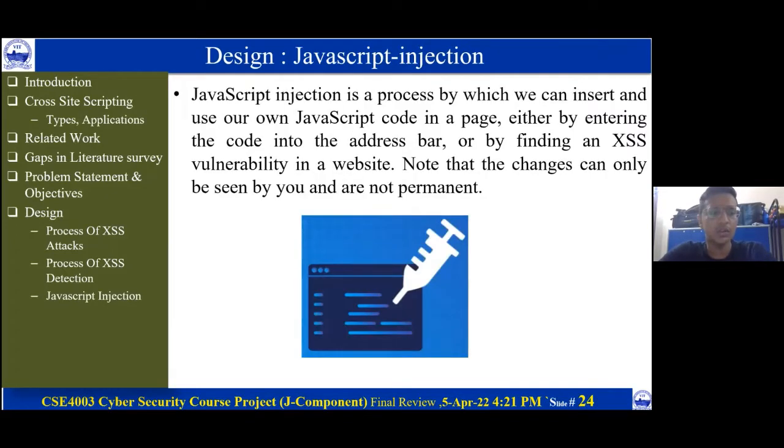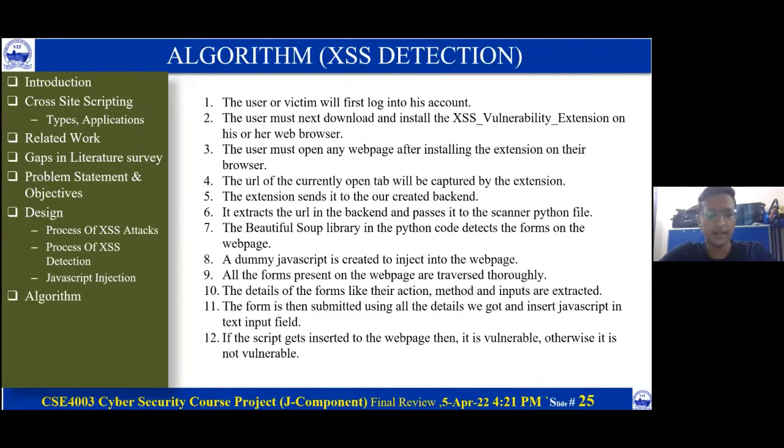Let's see the design of a JavaScript injection. JavaScript injection is a process by which we can insert and use our own JavaScript code in a page, either by entering the code into the address bar or by finding an XSS vulnerability in a website. Note that the changes can only be seen by you and are not permanent.